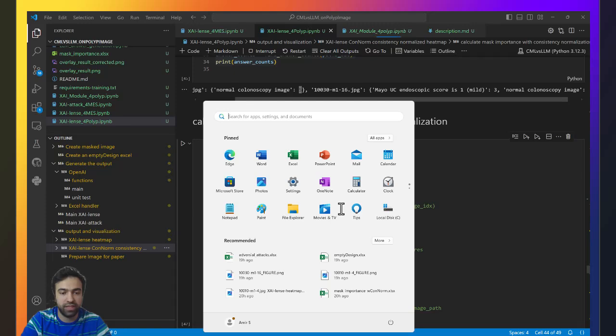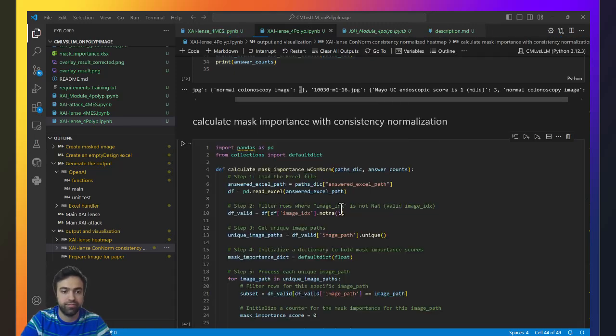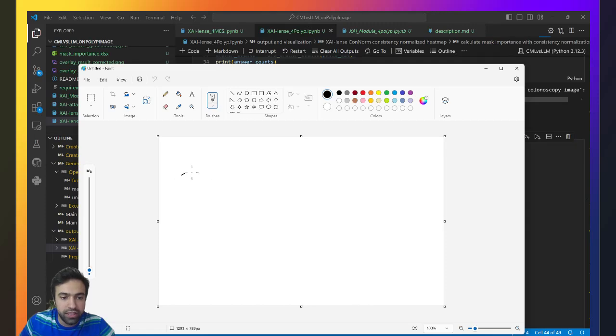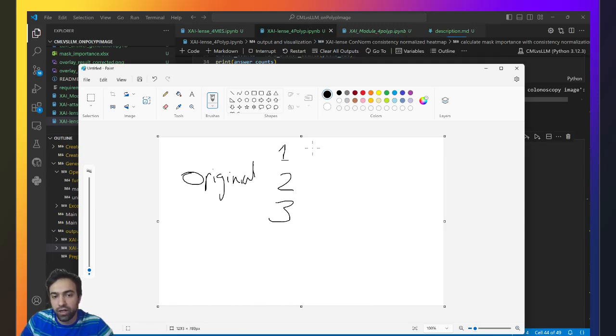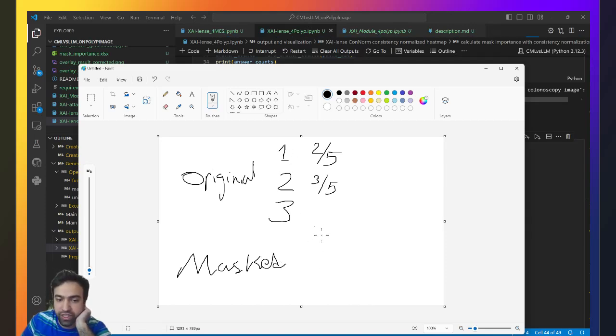But let me explain. If I run the VLM, Vision Language Model, on the original file, and I have, for example, 3 classes, and in 5 runs I get 2 answers on class 1, and I get 3 outputs on answer 2. On each mask tile, if the output is 3, it will get the score 1.